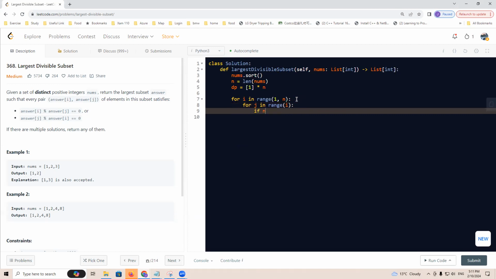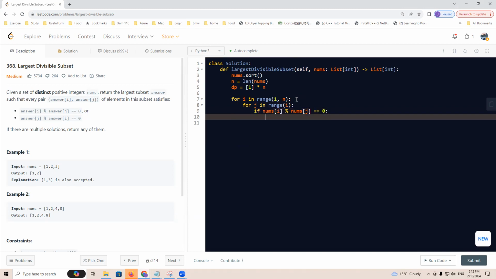I'll say if nums[i] mod nums[j] equals 0, we'll have dp[i] equals max of dp[i] and dp[j] plus 1.